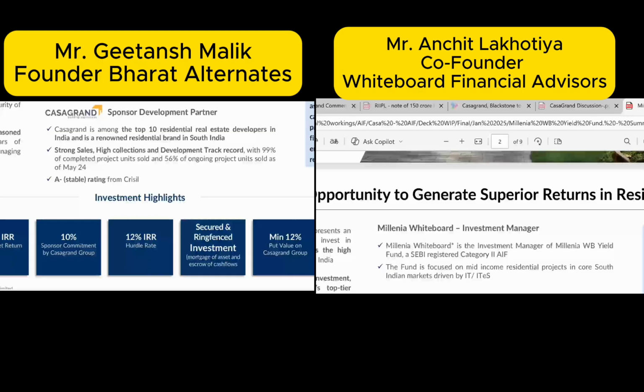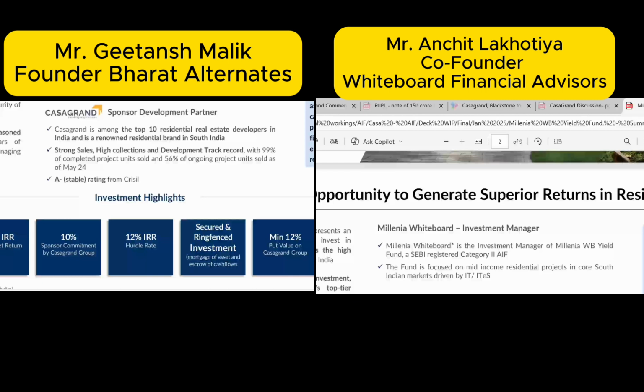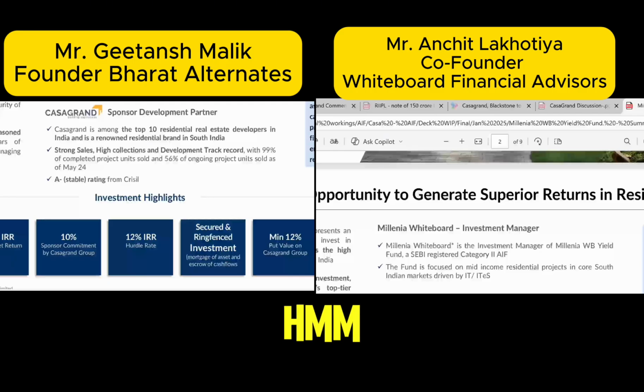In addition to that, we are covering that even if the project for whatever reason is delayed or stopped, we are covering it by a corporate guarantee. So that if the project is delayed or stopped, then there's a fallback on the corporate guarantee to give the returns and the money back. Got it. And that corporate guarantee is A minus rated. Got it. So very good rating corporate guarantee.